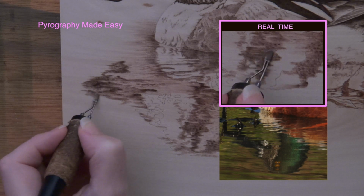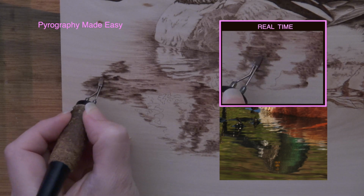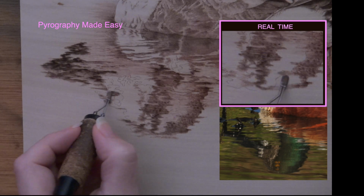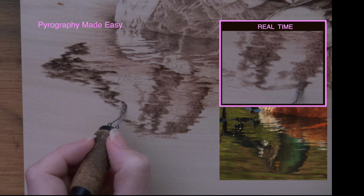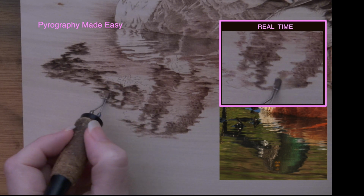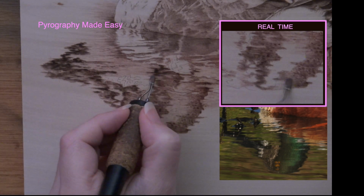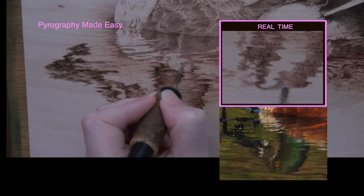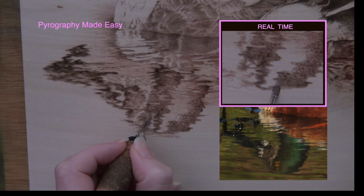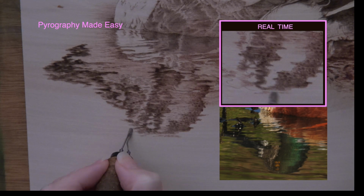I am currently reburning over areas on the reflected bill to darken them up. I am using a zigzag burn stroke and moving my hand very slowly. The slow hand movement produces a dark burn result without having to adjust the heat setting on my burner. In fact, I very seldom adjust the heat on my burner. Once I have the unit set to produce a dark tan burn result, I leave the burner alone. From there, I alter how fast or slow I move my hand and use reburning to change the color of the burn results.